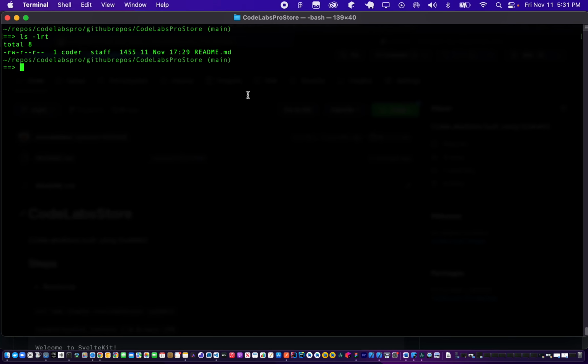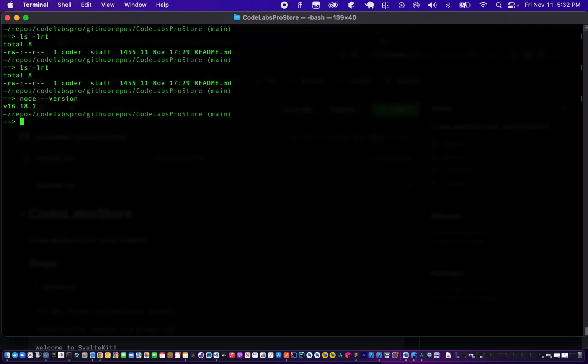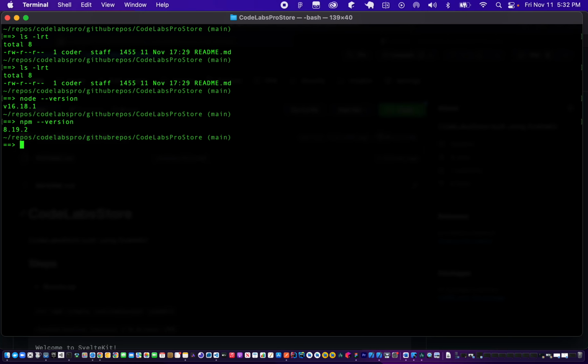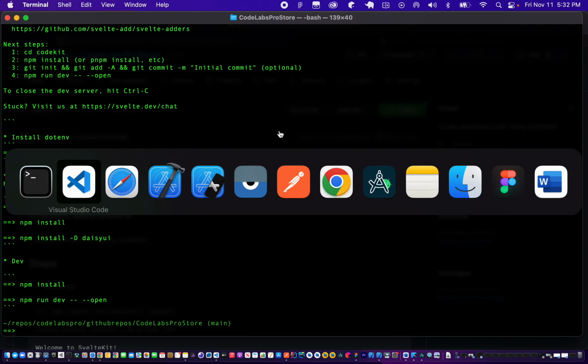We have Node version 16, we have npm version 8.19.2, and we have our readme file here.